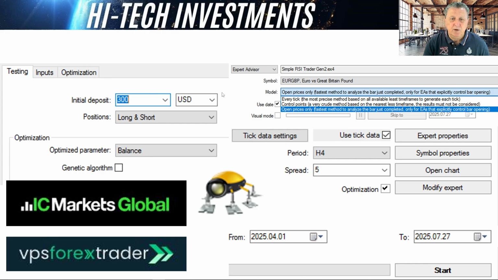And then you have 3 options in here for the model, with the open price, which is the fastest one. Then you have the control points, which, as it says here, is a very crude method of analyzing. And then you have every tick. Normally you will notice that I always tell you to do every single tick.